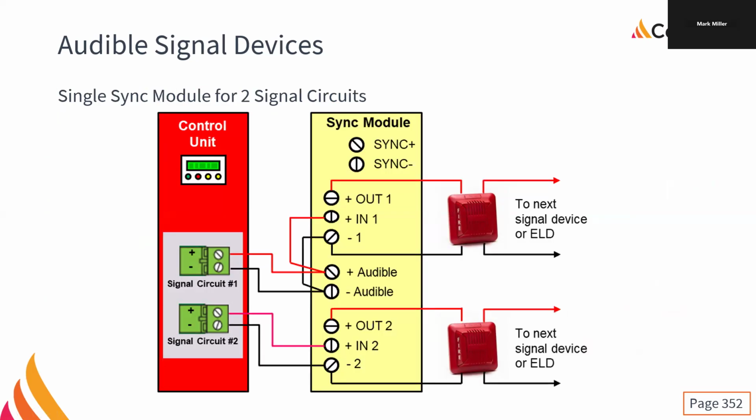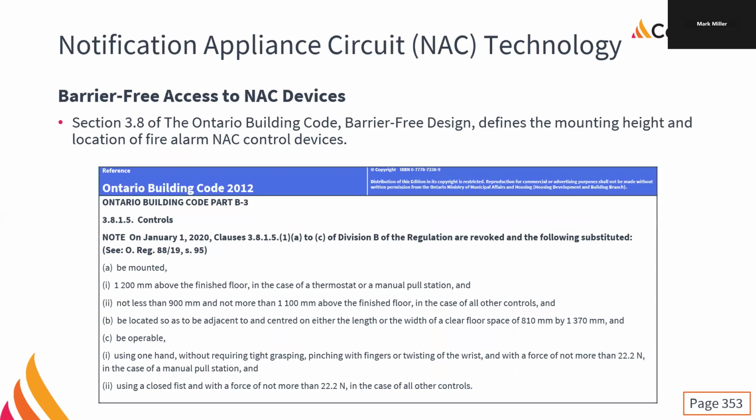Right? So if we have two signal circuits, we might have to add sync modules. The sync modules might go in the panel. If you have a decent quality panel, like a Simplex panel, it's built into the system. Or we might have to put it in a box. It might be a four square box that gets installed just outside of the panel, which really, really annoys me because you just can't get a clean install when you're adding all this random crap that shouldn't have to be there. But we might have to do that. We might have to put in synchronization.